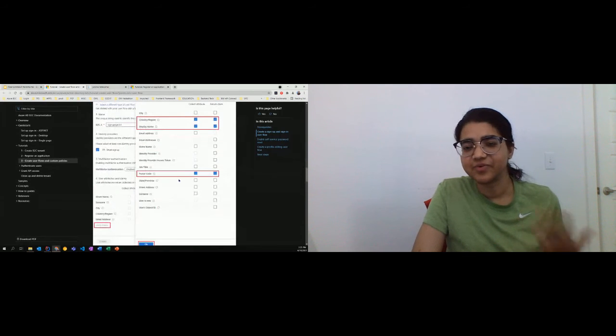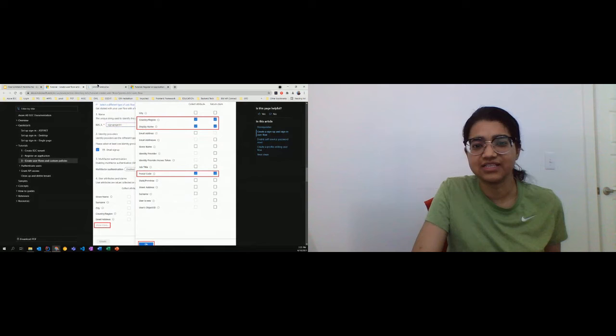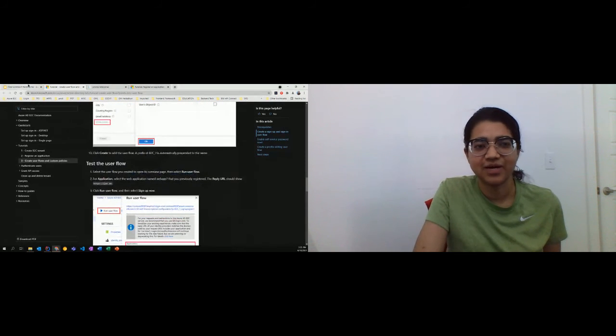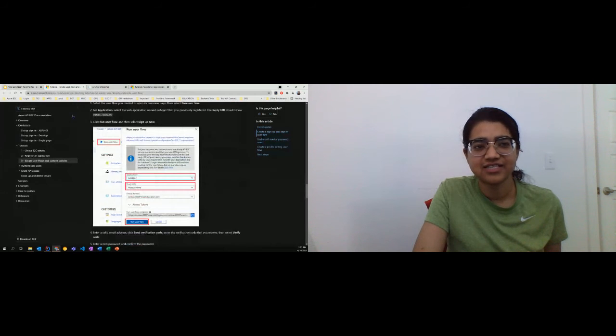Those are the attributes the user sees in that prompt, and they end up in the token. Right now this token has only name, but based on these checkboxes it will have a postal code, a country, and everything else. Very user friendly and manageable. There are no issues with that user flow. You can test it here easily.